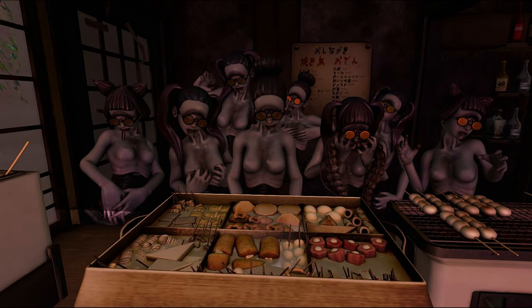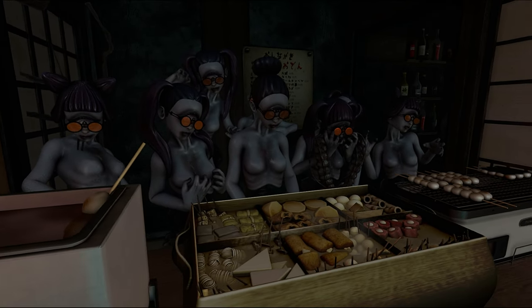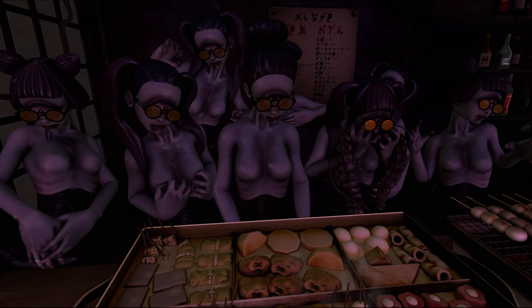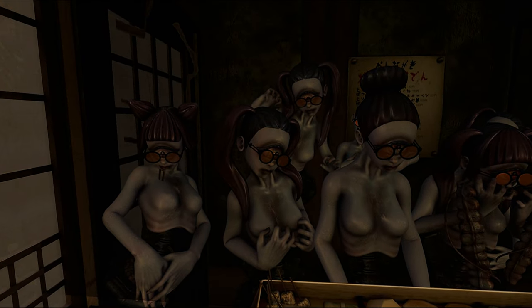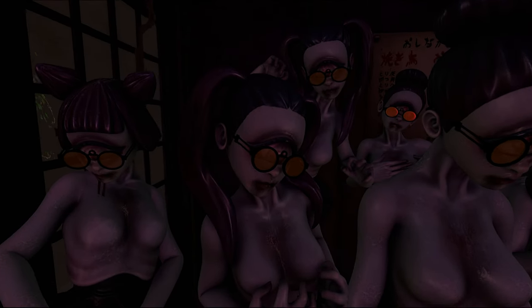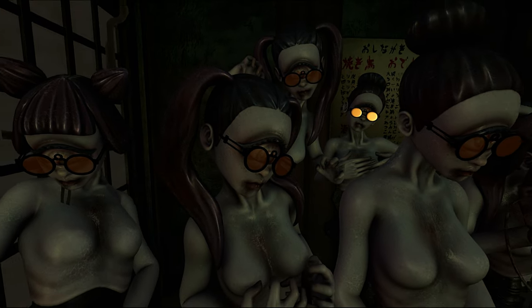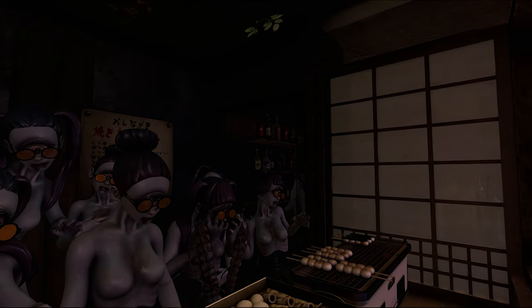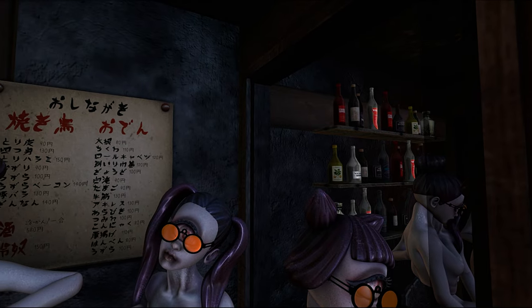It's nothing wrong with exploring a lot of different things in Second Life, but when you start to get messy and you're hurting people's feelings, because people can say whatever they want to say. It's everybody with one big eye and they all have sunglasses on for me. But people can say whatever they want to say. You can get your feelings hurt in Second Life. You definitely can. And people try to make it seem like that's not something that can happen.